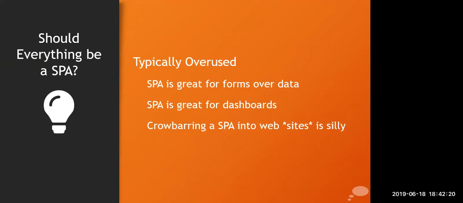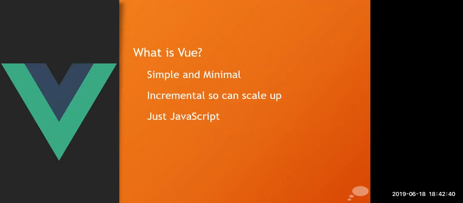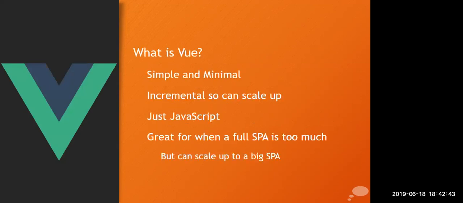So as I was talking about, I think SPAs are typically overused, and I like the idea of small sections that are done with these frameworks instead of one giant monolithic app. And so that really comes to this idea of enhancing websites as needed. That's where I think something like Vue can really help, because unlike Angular and React, it can be used in a very simple and minimal way, but also scale up to complex scenarios. So you can start with small ideas instead of having to tie yourself into the whole ecosystem of the new JavaScript.